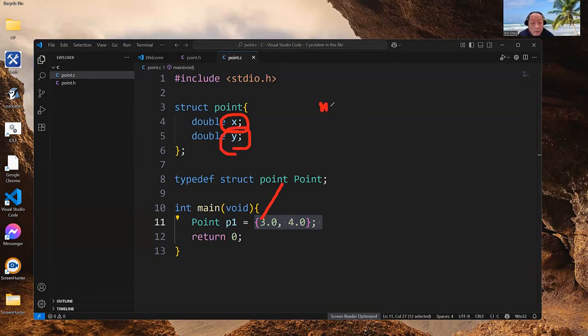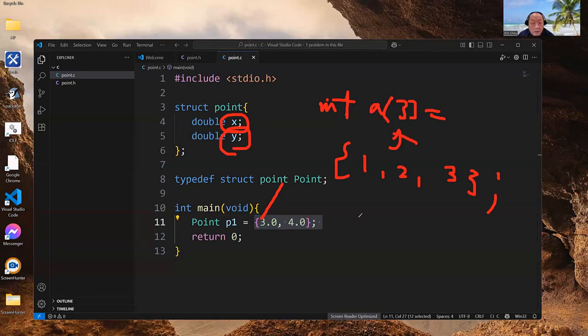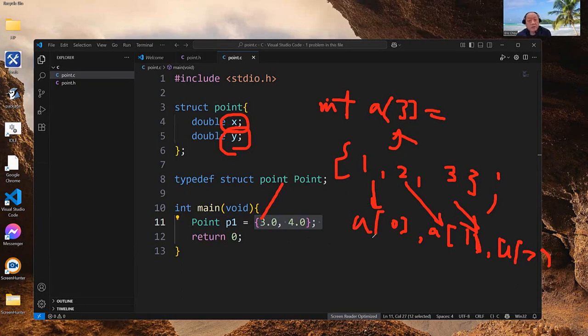When you have an array of integers a of 3, and you directly put in 1, 2, 3, these three numbers will be assigned to a[0], a[1], a[2] directly. They just follow the order. Here it is a structure, so your first number will automatically be assigned to the first double here. So this one is similar to a constructor. Any questions so far?